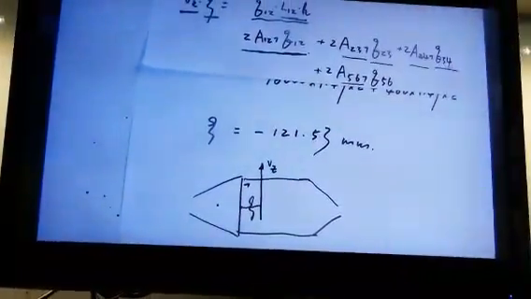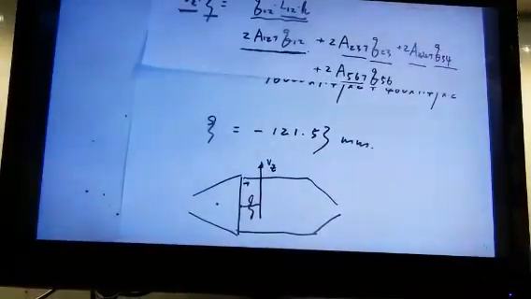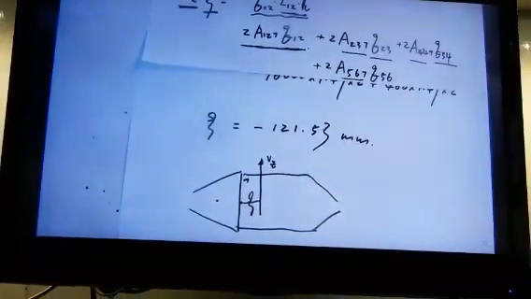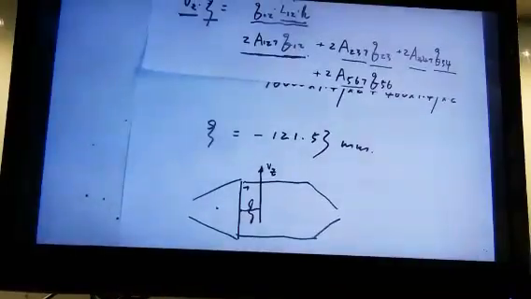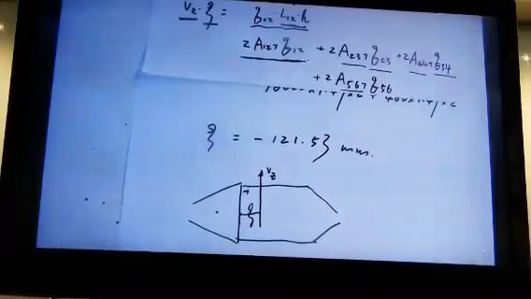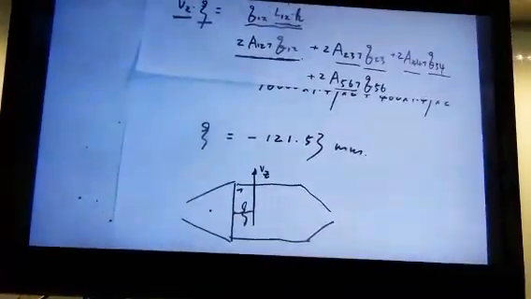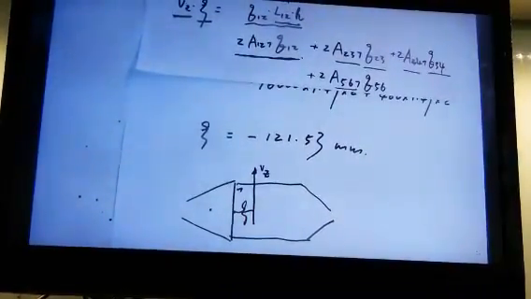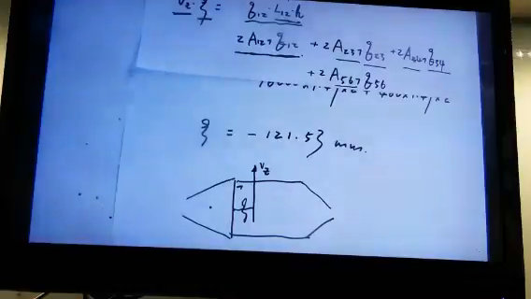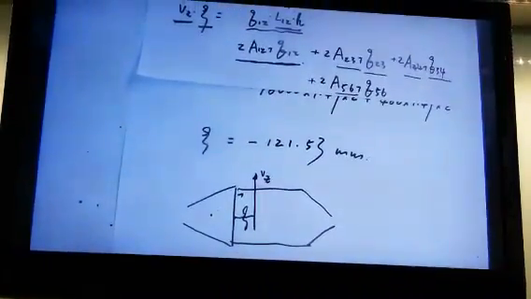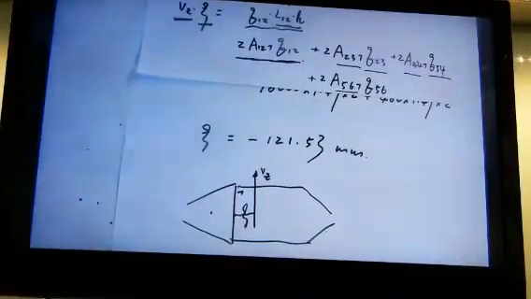But what if I have a closed section? There's no free end. Everywhere you have shear flow. No matter which boom area you take, you will have at least two unknowns. One equation, two unknowns. For each boom area, at least two unknowns. What if you have three unknowns? That gives you trouble. That is why a closed section is more difficult than an open section.